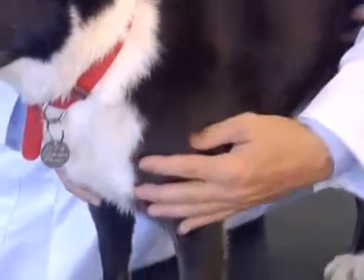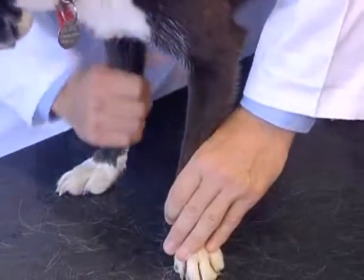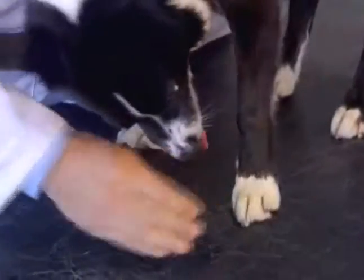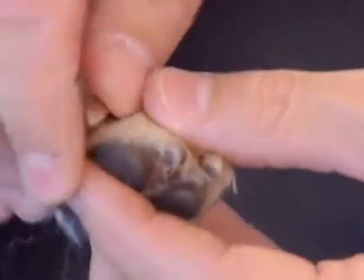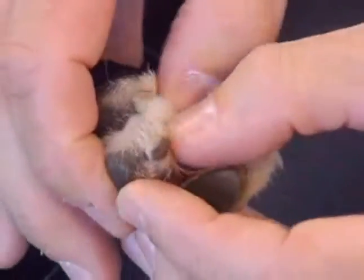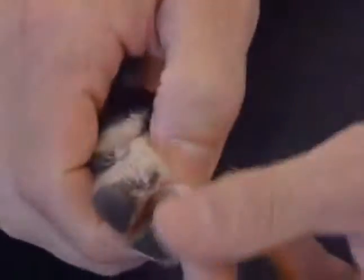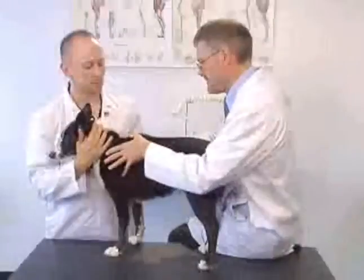Inspect and palpate the front legs, ideally doing both at once, looking for symmetry. Examine each leg for pain, joint swelling or areas of muscle wasting. Flex and extend all the joints to assess the range of movement and look for evidence of discomfort. You can see from this dog's body language that he resents manipulation of his front legs, and it turns out that this is a consequence of previous injury to one of these front legs.